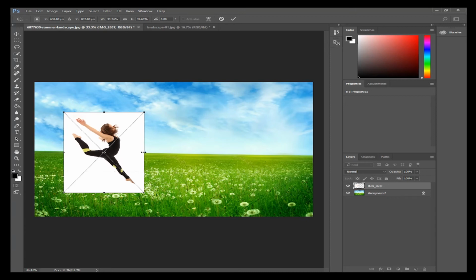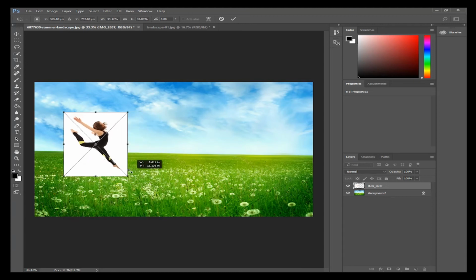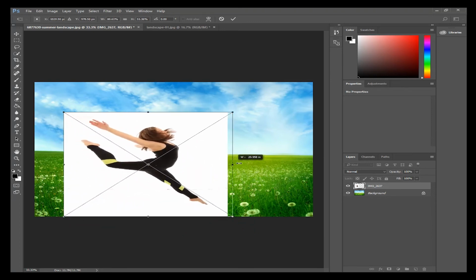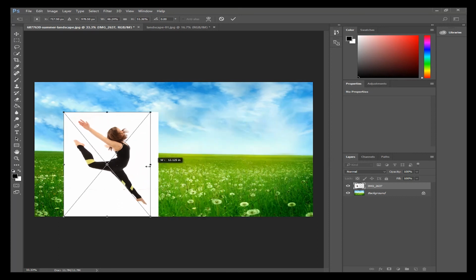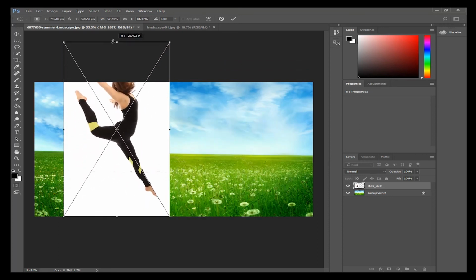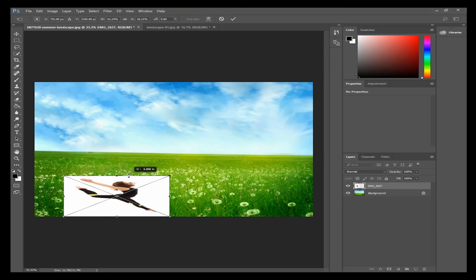Now keep in mind, when you're scaling her, you want to do it from the corners, and you want to hold the Shift key. You don't want to mess up the proportions of her body. If I pull on the side, it makes her really wide. If I make her like this, super skinny. Similarly, I can stretch her and make her really tall or really short.